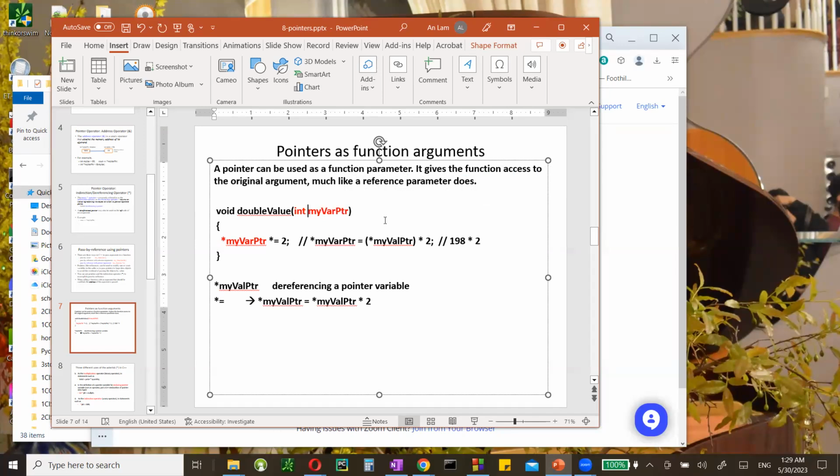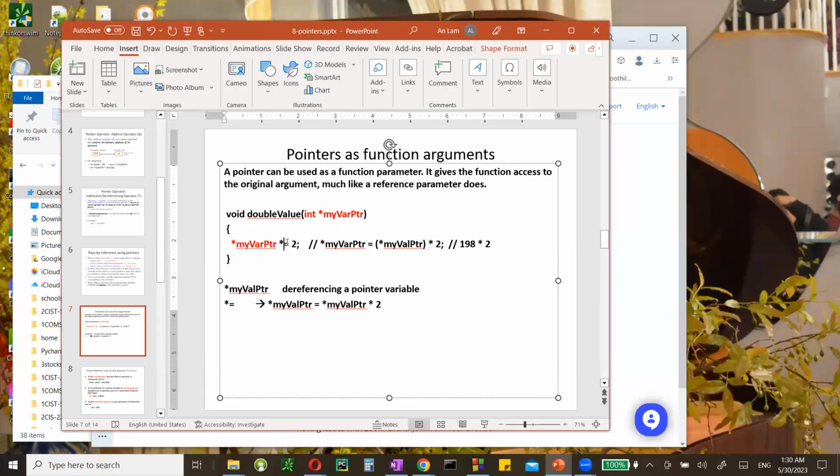If it looks like this, I will not be able to change any variable that is passed to the parameter because it becomes passed by value. So I have to say I'm getting the address of an integer variable, and I'm going to change it in this function by using dereference notation. And that's how I do it.